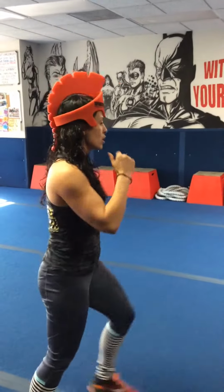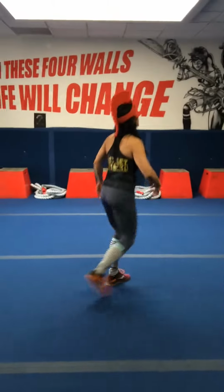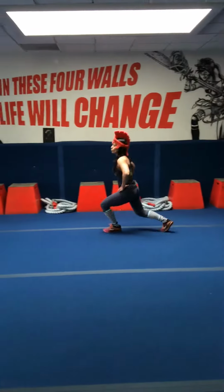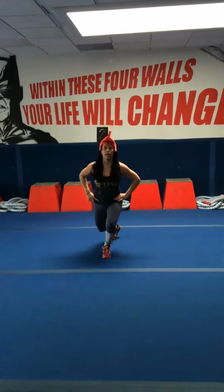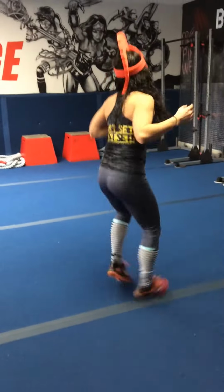Let's start with the biggest muscles in our body, which will be our legs, okay? So I would actually start off just lunging forward, okay? Making sure that the back is flat and about 2 to 3 inches off the ground. And you're going to want to lunge in a big circle or even a small circle. If you're in a hotel, you can do something like this, okay? Full circle. Then you're going to side shuffle side to side all the way around till you finish the circle.